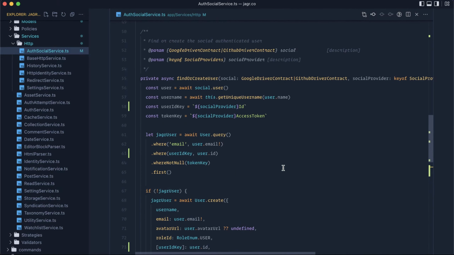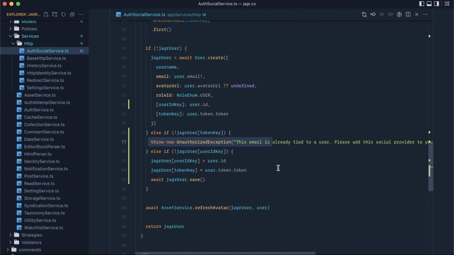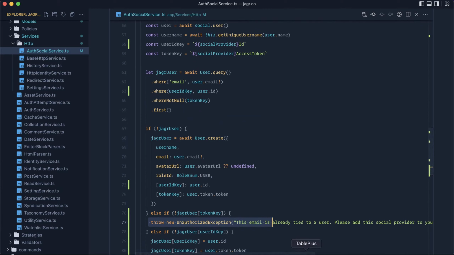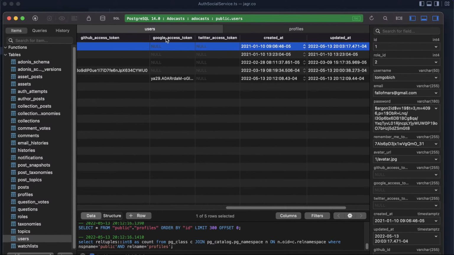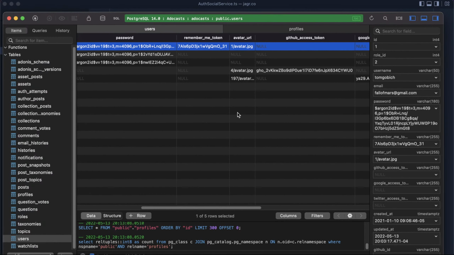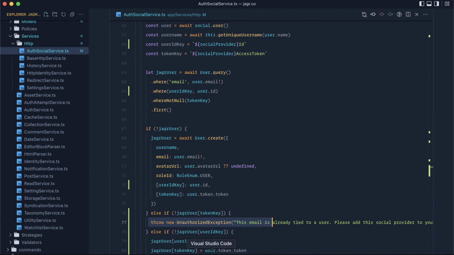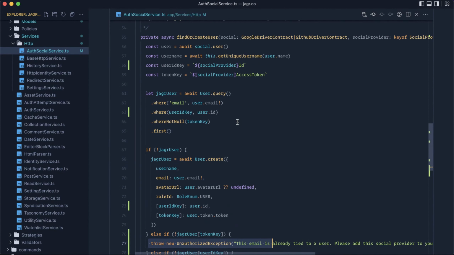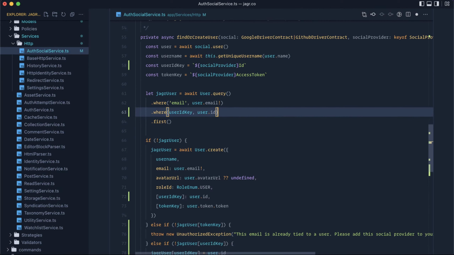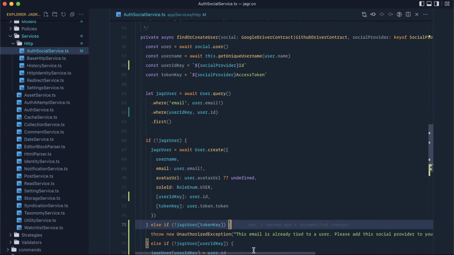Well then, let's, what? The token key is still null. That is, or no, never mind. That'd be down here. So it created a new user, so it means it didn't find it. So that means that what I'm actually looking for is up here. So it didn't find the email where, oh, we're not null. Yeah, okay, so we do want to actually take that out because we have now this check here. So we can't check if you're not getting the user back.